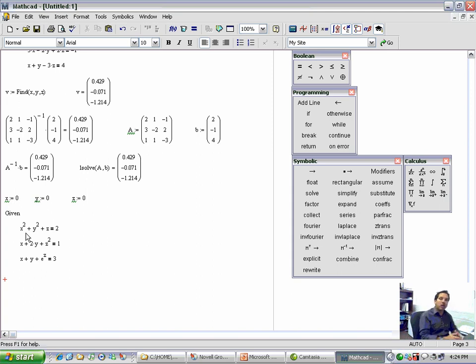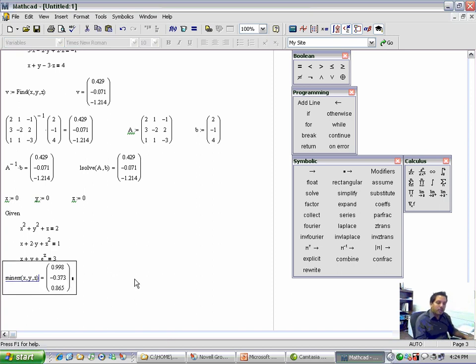Well, what happens with nonlinear systems? Nonlinear systems may or may not have a solution. If the solution exists, the solution might not be unique. There might be many possible solutions that solve the system. And then what do we do with these? Well, we can actually solve this, not with a matrix vector system, because we cannot form a matrix vector system out of these, because we have a nonlinear combination of terms. We can use the min error. Instead of closing the block with a find, we can close it with a min error, which means minimize the error in the solution of x, y, z.